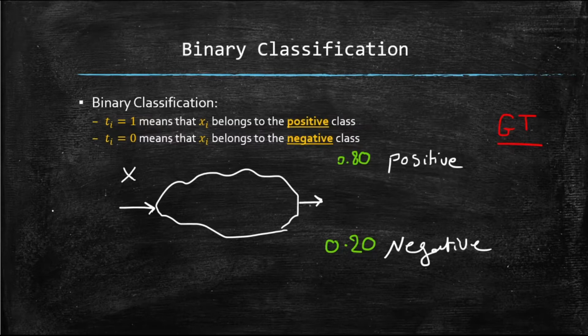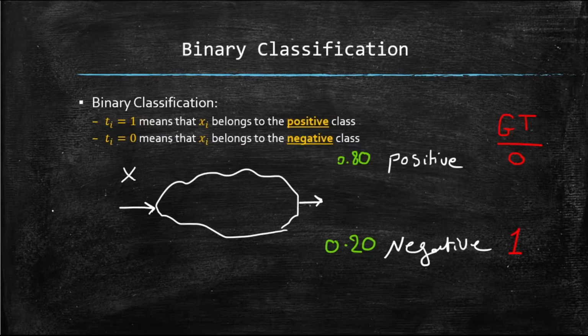Now, how would you do that? Say this particular input belongs to class negative. You would present your network with the ground truth, and you would use 0 or 1 for it. So you would say, it doesn't belong to class positive, but it does belong to class negative. You're basically using these two values, 0 and 1, to encode the ground truth into your network, right?